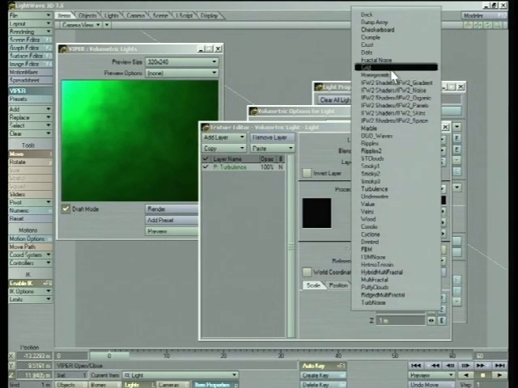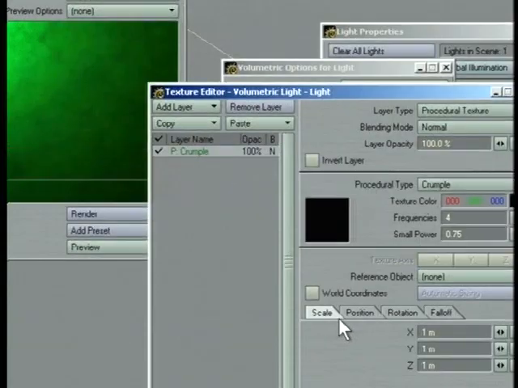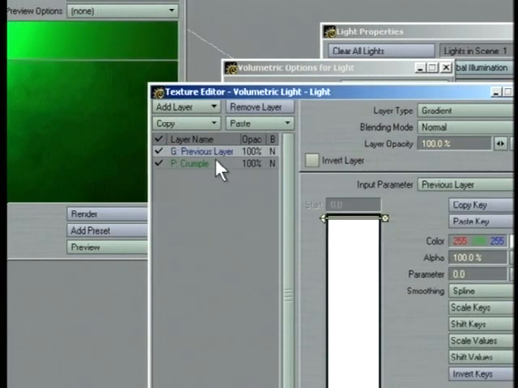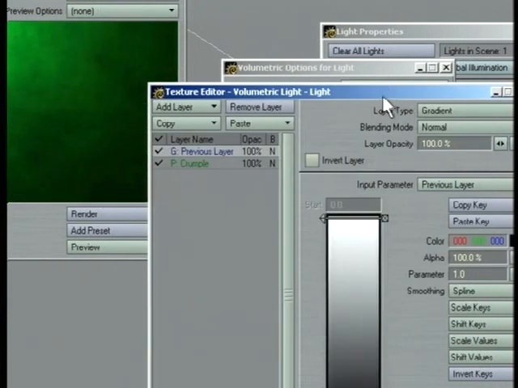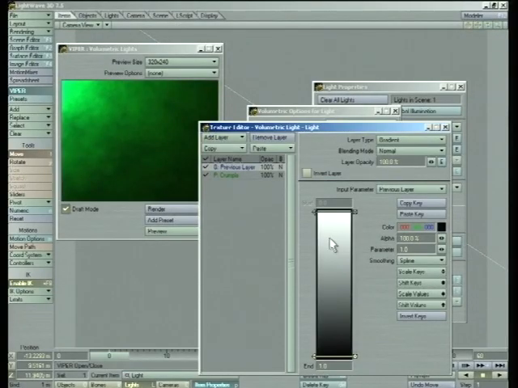Let's try, for instance, crumple is an interesting one. If we bump up the size a little bit, and then we're going to add a gradient to it. And what this does is it takes the value that I had in the previous layer and it's going to remap it.